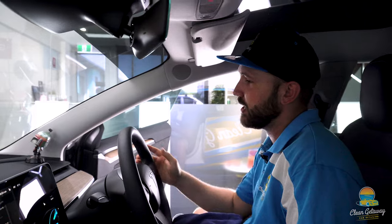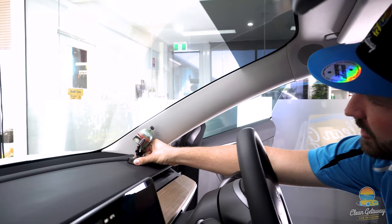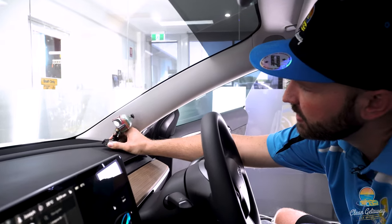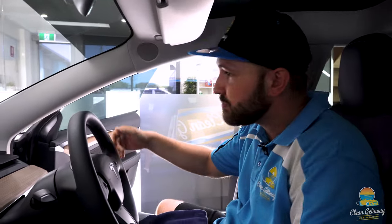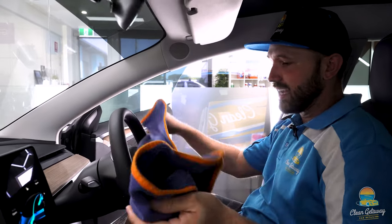But first, before we do that, we gotta get Bobba out of his palace to keep him safe, because he's a valuable companion. Put him on one of the baby seats. Hopefully Bella doesn't break him.